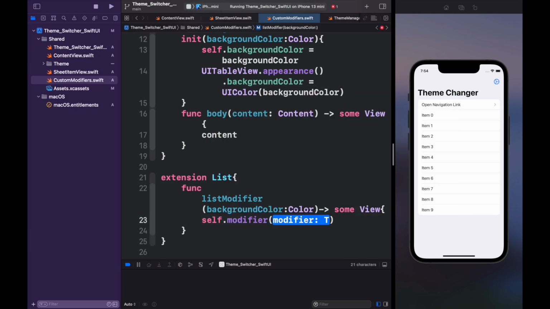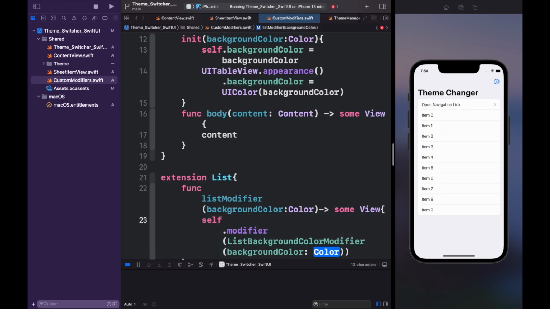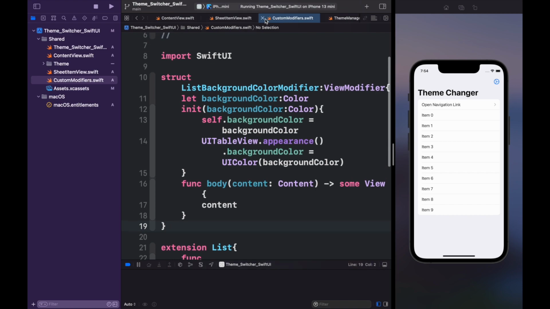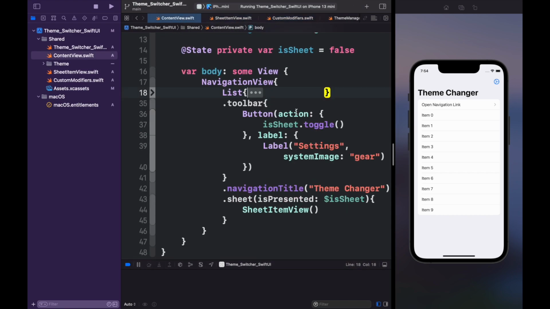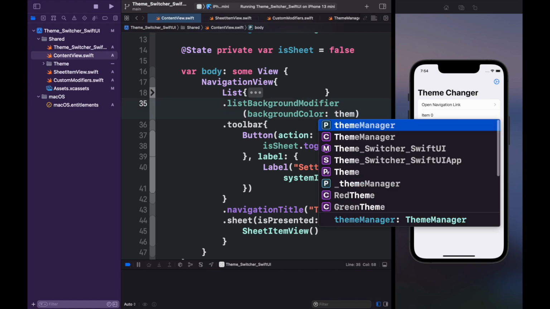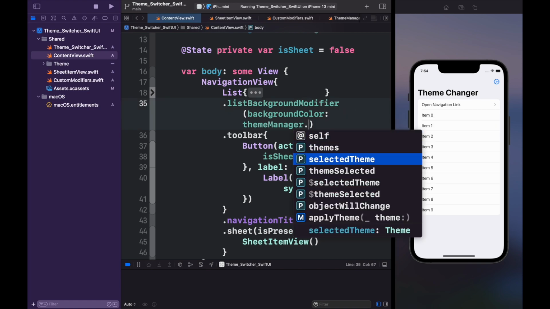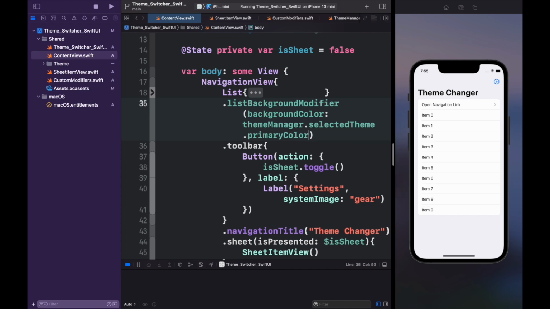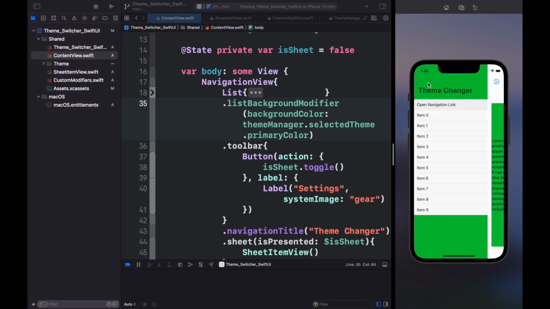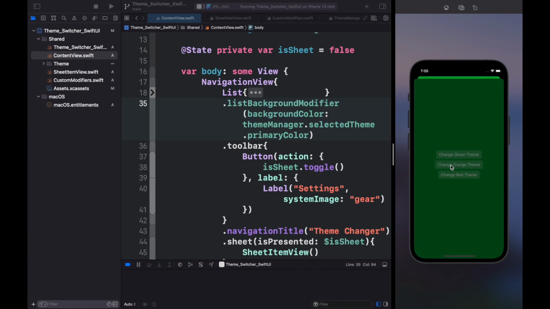Then return self.modifier and add return our ListBackgroundColorModifier structure we have created above. Inside the content view, add the list background modifier and add the primary color using the theme manager variable. Now run the app. Here we can see that our app color has been changed to green color.